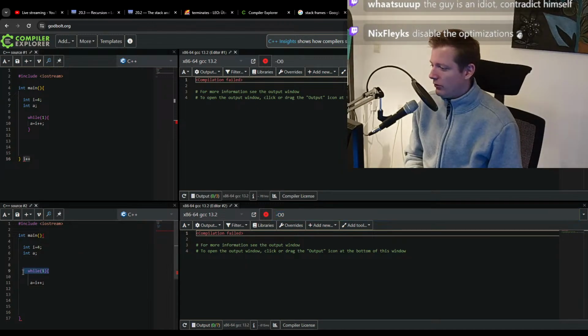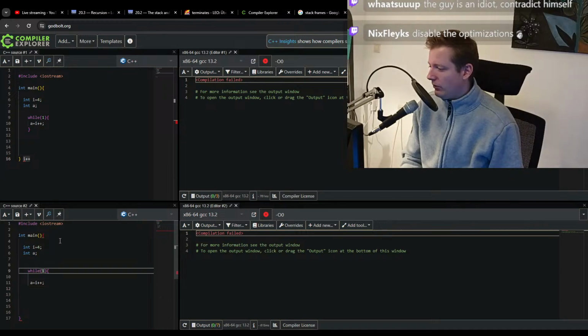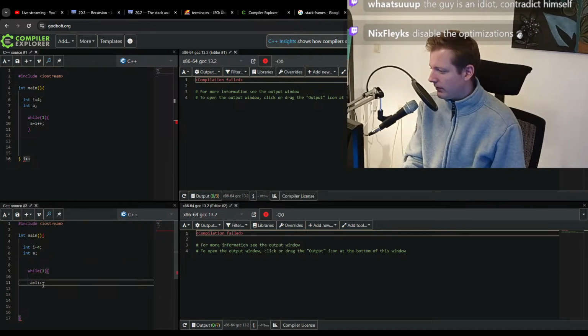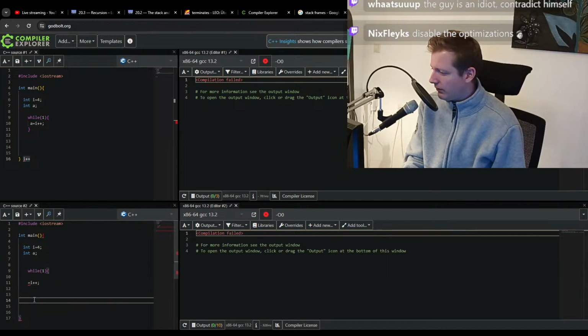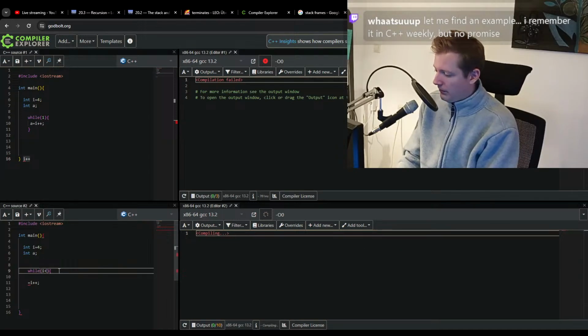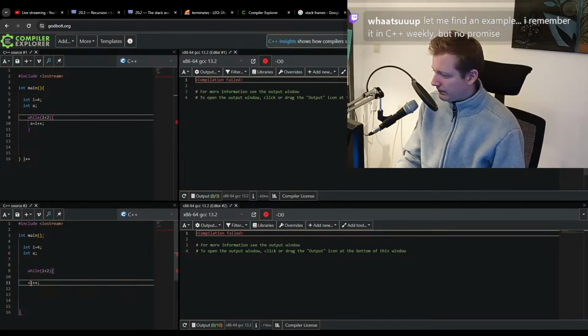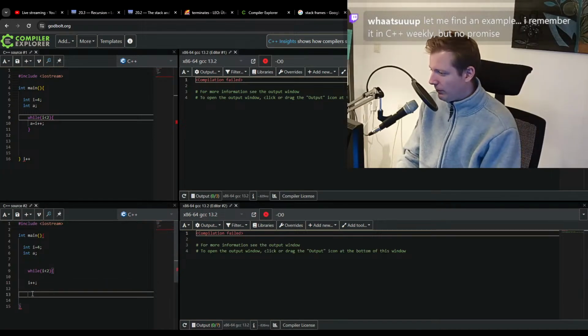So for example, if I would have a while loop and say i smaller than 2, and here I would do the same, i smaller than 2, and then I'm not going to use it. That's the problem, right? Now it's going to get optimized away because it will be the same.